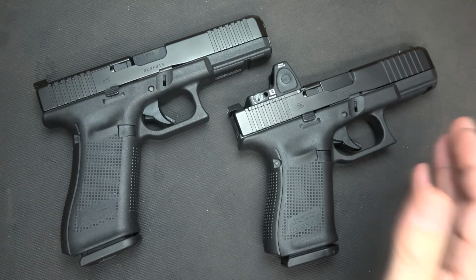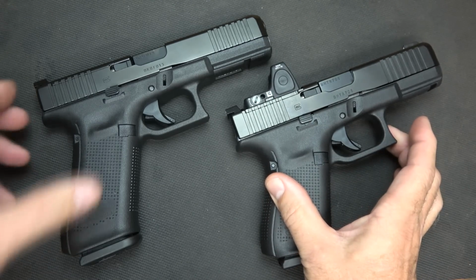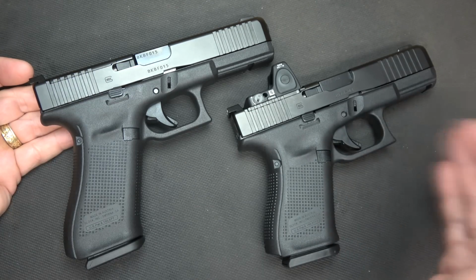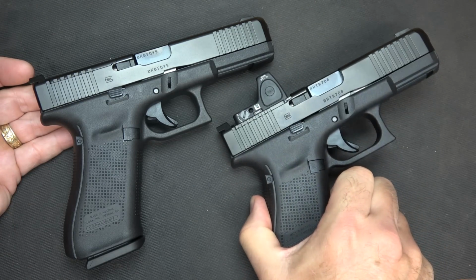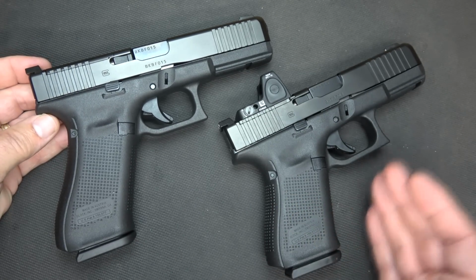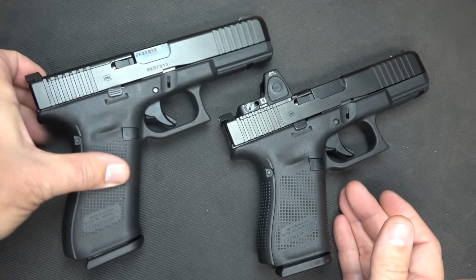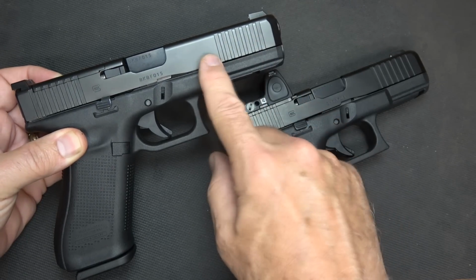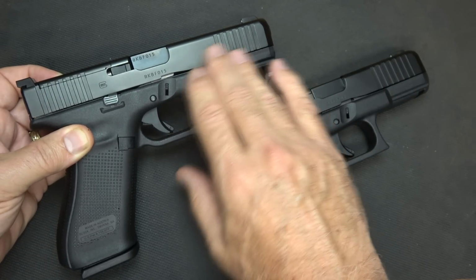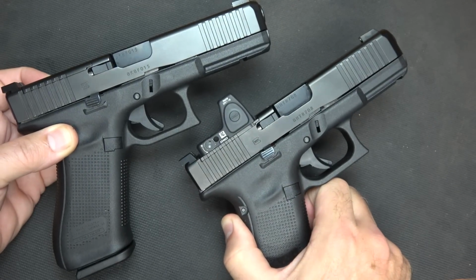Now, a lot of people are saying that Glock is just not listening, and guys, I'll tell you, that's just not true. One of the things about Glock is they have a certain system that they're going with. This is the basic design, and they are incrementally upgrading when it makes sense, and not necessarily when people want specialized things on here. But here I see some things that Glock has done, and they've been a lot more responsive. One of the big things that just came out with the G45 are these front cocking serrations. And that's a first. I think there's a model that they did come out with, it was kind of an obscure model. But this is really the first time for a full production line pistol that Glock's putting out these serrations.